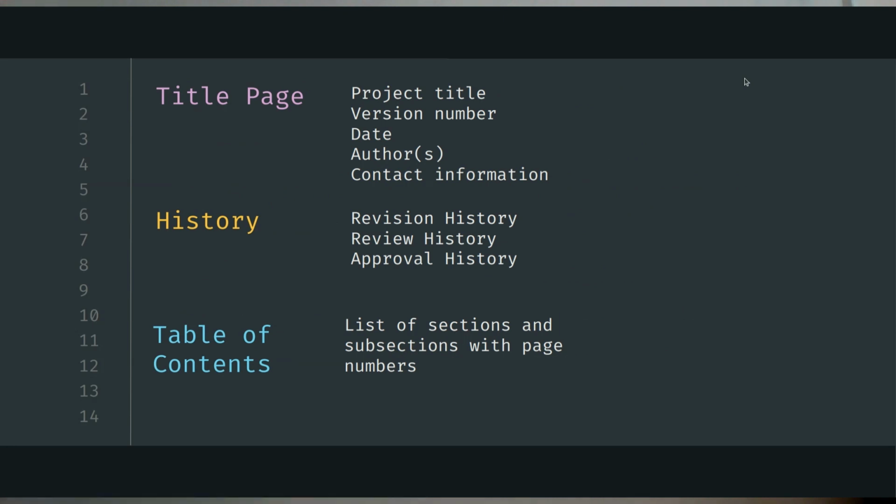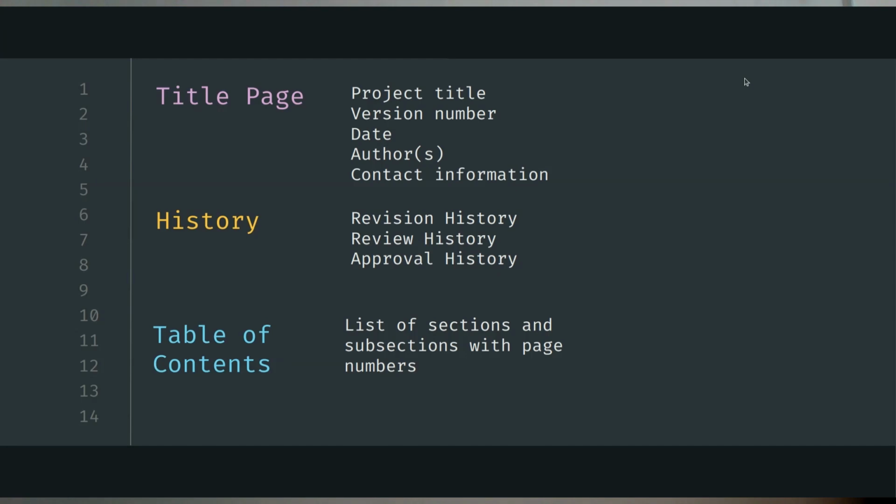So the first thing about an SRS document is the title page. In the title page, there should be a project title, a version number, a date, and also the authors and contact information. Then for the history, there should be revision history, review history, and approval history.